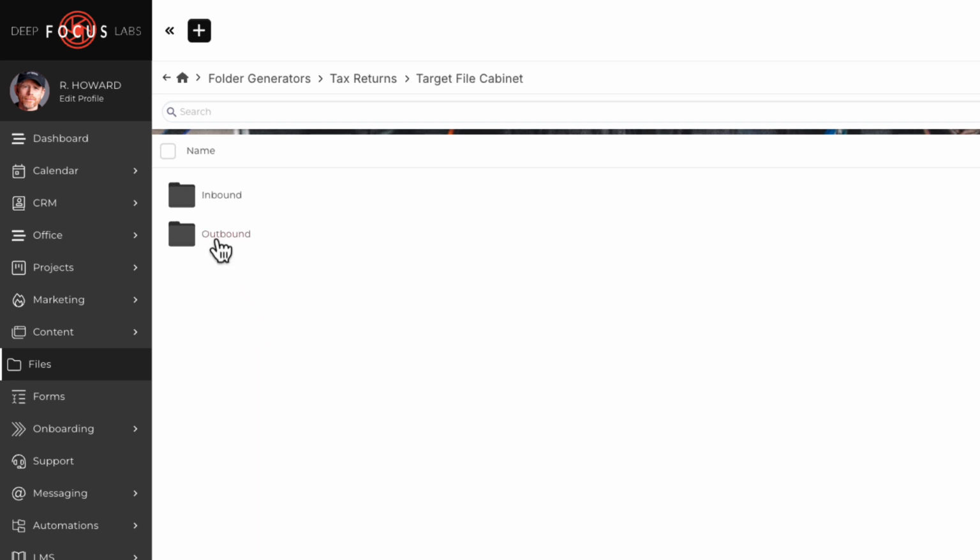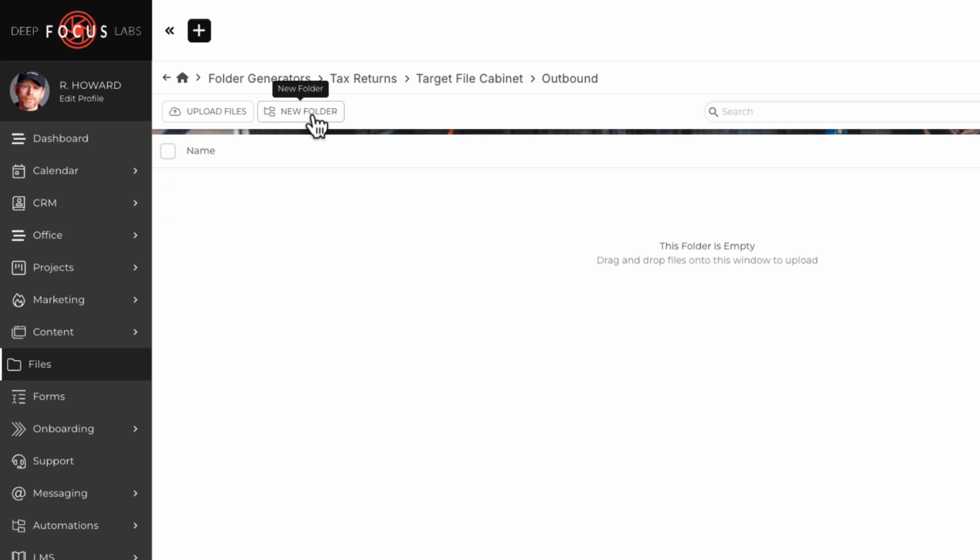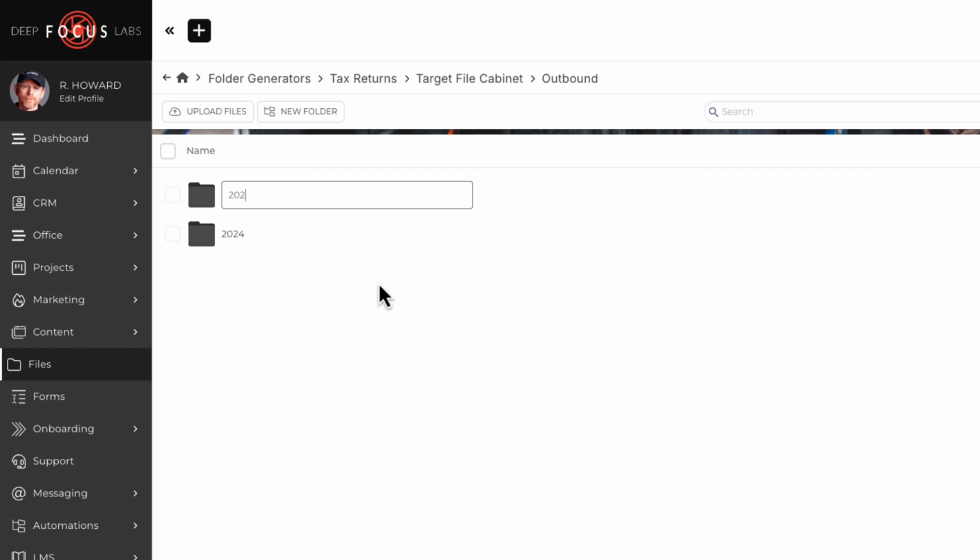And if I go to say outbound, if you'll remember before, if I set, say, 2024 and 2023 and 2022, etc., and then I apply this folder generator to every company that is entering my workflow by an automation, these folders will be generated in their target file cabinet.